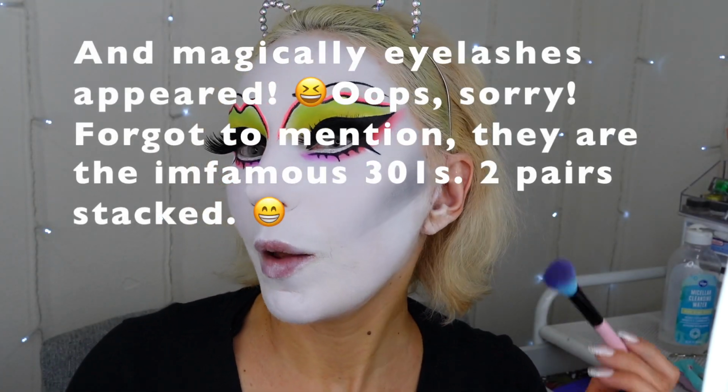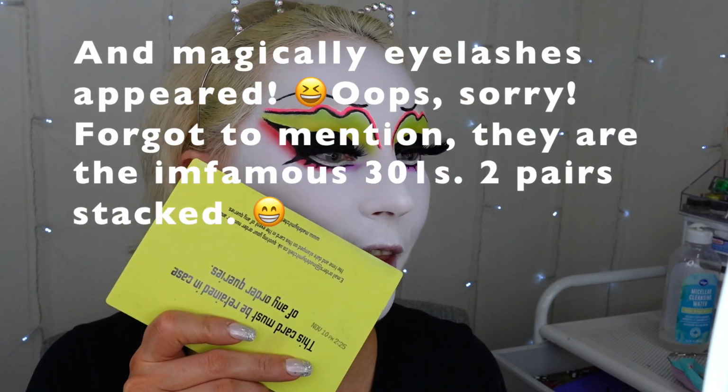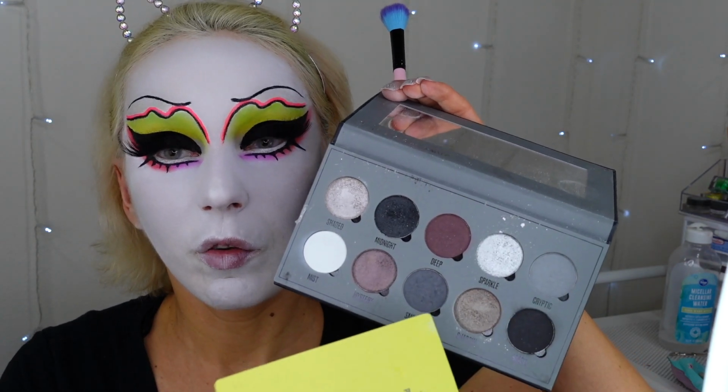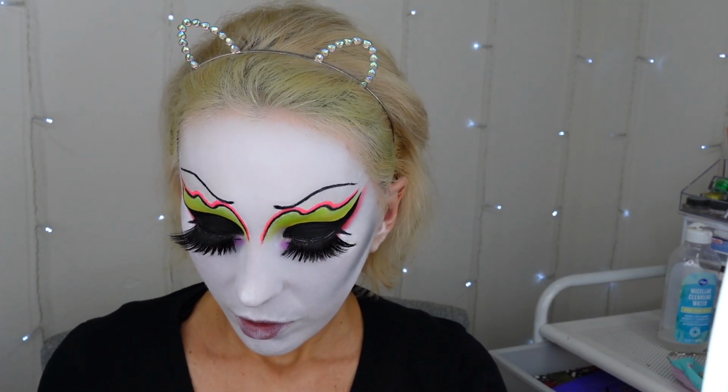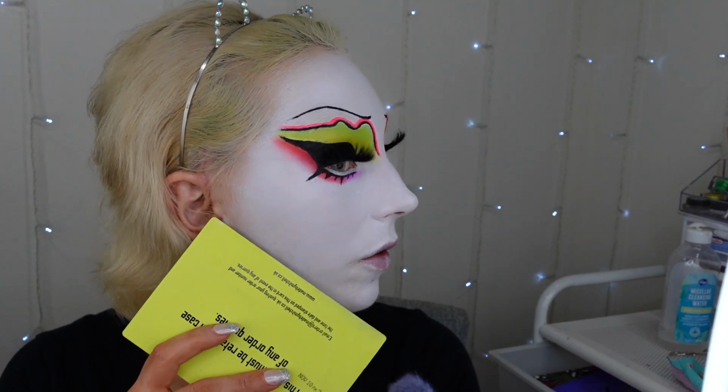Okay, it's contour time. I did a little bit more here, so I'm taking the Mitchell card again with a palette. It's very convenient. So I'll put it here. I'm using the Makeup Obsession Black Is the New Black palette, and I'm using a combination of grays from here. Going the medium gray and a light gray on the Spectrum brush and the Spectrum 830, just the first one I grabbed pretty much. And I'm gonna go somewhere right below the top of the ear.